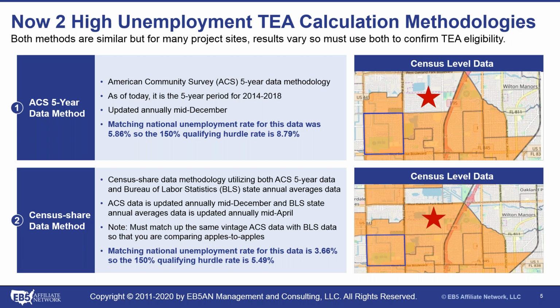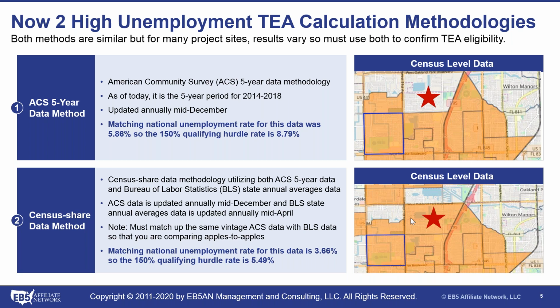In one data layer, in the ACS, you'll see above that it doesn't automatically qualify. Now it might qualify if you were to combine the star tract with this tract, with this tract, and with this tract, you might be able to get to a weighted average. So it might qualify with a combination.